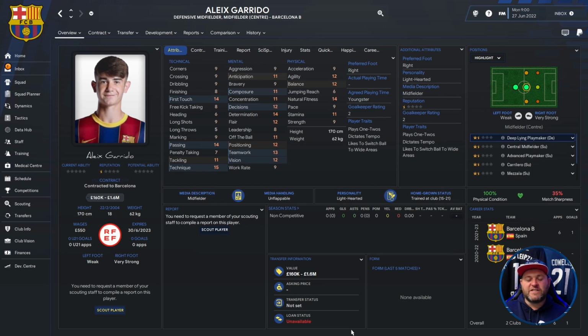And then looking at those physicals, he has balance of 12, agility of 12, natural fitness of 14, stamina of 11. His pace and acceleration could do with a little bit of tweaking, but then again, you don't really need to be the fastest player on the pitch if you can kill teams with a 50-yard pass.